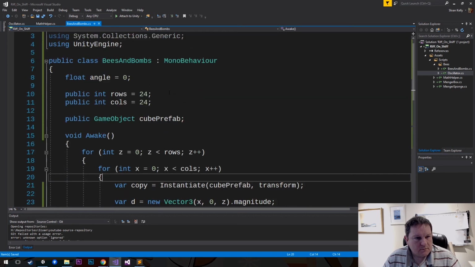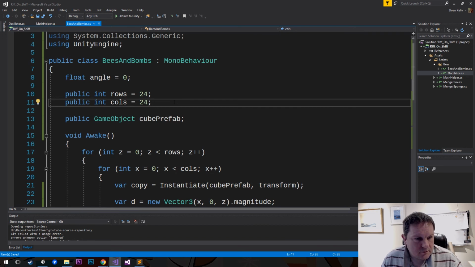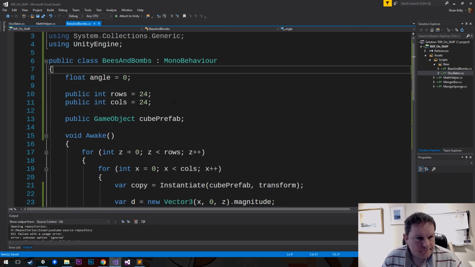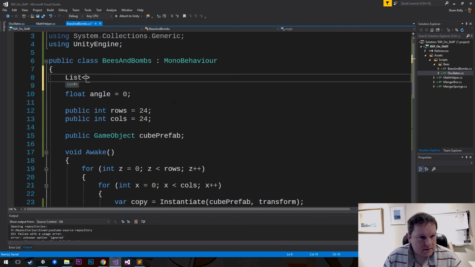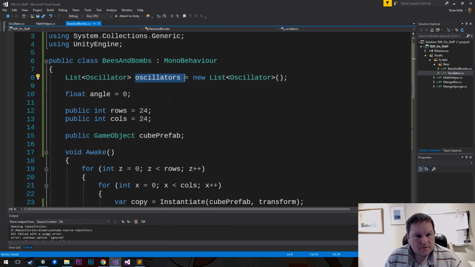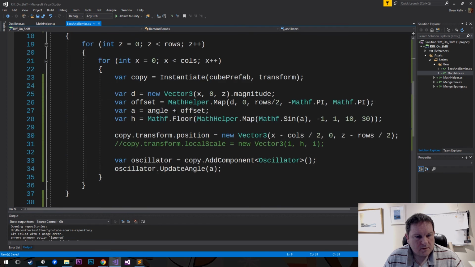So what we're going to do is a list of oscillators, new list of oscillators, and then we're going to add that to the list here.